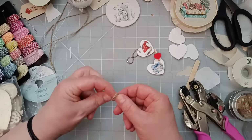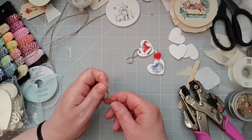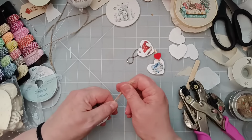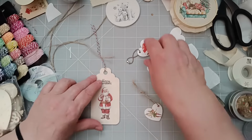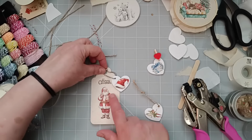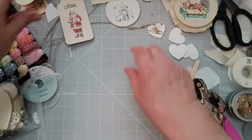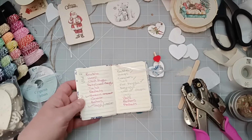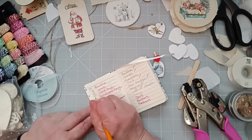I mean, you could even use these as dangles on journals, in journals, on tags, whatever you like. In fact, let's get Santa back. Hey ho! Yeah, we could put a little Santa hat dangle on the tag. That would be cute. So there we have it. Now I've got my little book, and we're going to call the painted wooden dangles number 6.